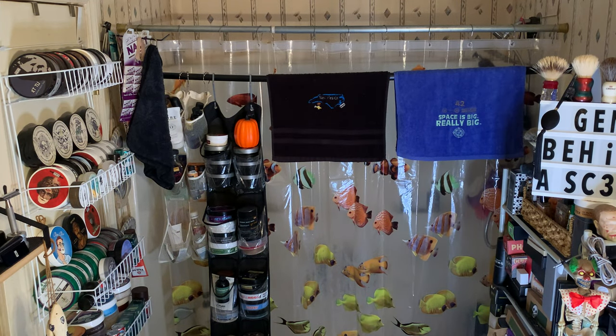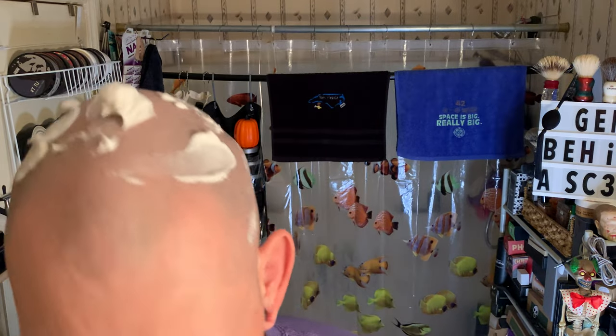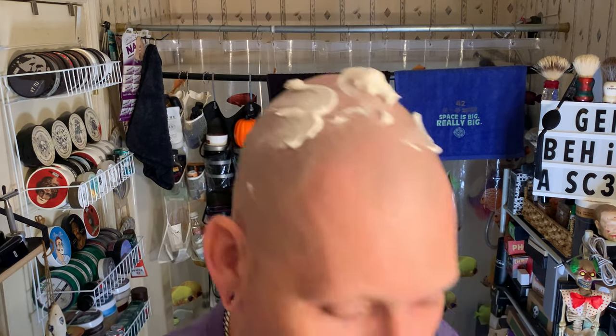Let me rinse this out. It's a pet peeve of mine to have clean soap. Rinse that out with lukewarm water. Turn it upside down. Now the hardware.